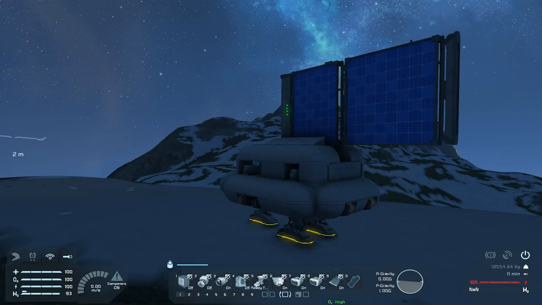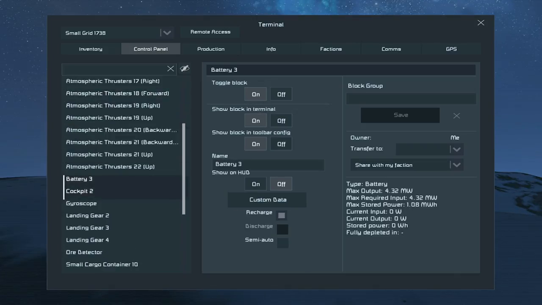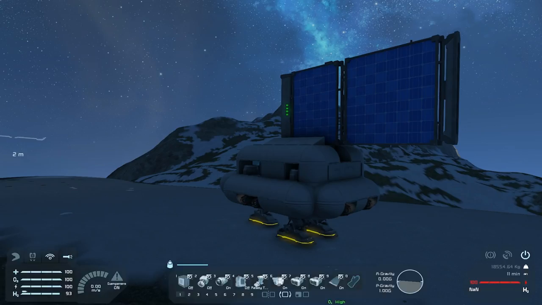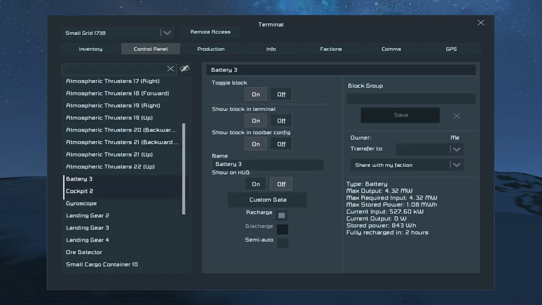So what I might do is leave the battery and the reactors on, as well as the solar panel, because if I do that, I should be getting... Okay, it's set to recharge, so why is it not recharging? It should be getting an input. I was trying to get the reactor to power the battery. Let's turn that on. Or off, whatever. Set that, turn that on. Okay. There we go. Fully recharged.